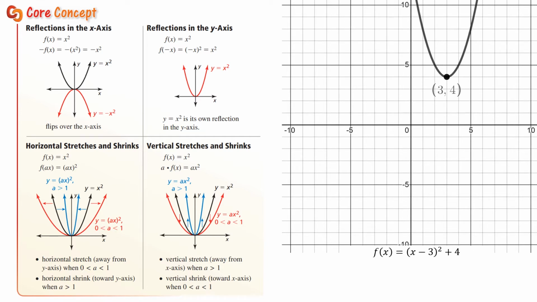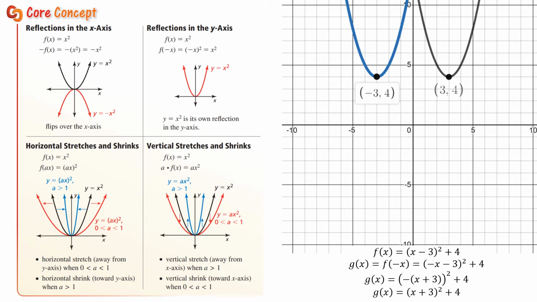The horizontal reflection is going to get us across the y-axis. In order to do that, we put the negative on the inside of the parentheses. So you can see down below that we do that. And when we do, inside the parentheses, we have negative x minus 3. Well, it would be better if we could make that x positive. So we can factor out the negative, and notice it changes the minus 3 to a plus 3, yet the negative is still inside the parentheses. If we were to square that, that could come out as a positive 1, and so we wind up with (x plus 3) squared plus 4. When we graph that, it's a reflection over the y-axis.